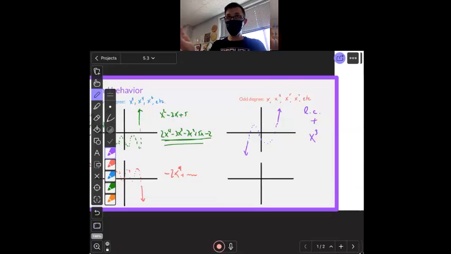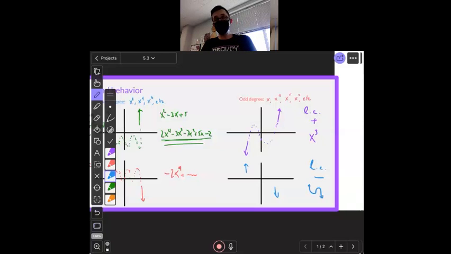And then the other way was, if even means the same, odd means different, they go in different directions. Again, you should be able to figure out the positive, negative side of it. Last thing here, what if it's odd but negative? Well, if odd positive is an N, odd negative would be an upside down N. What do upside down ends look like? That means the right end is going down, the left end is going up. What happens in the middle? Don't know, don't care.